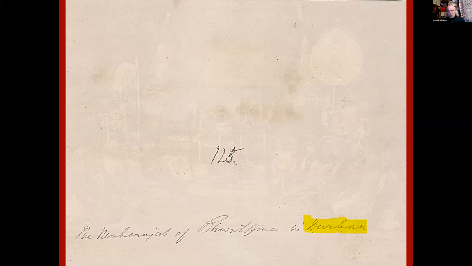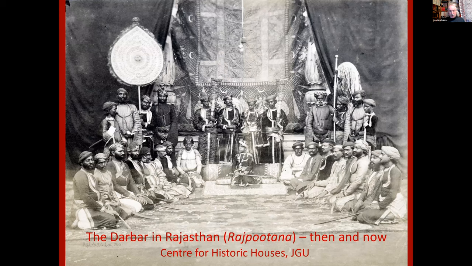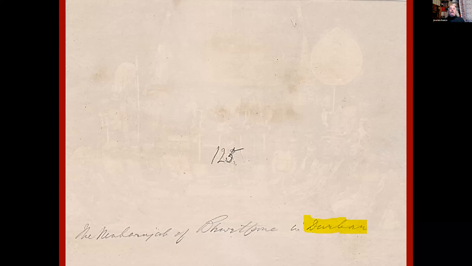The back of this unmounted photograph says the Maharaja of Bharatpur in Darbar, and in fact, the boy, if we go back shortly, is Maharaja Shri Brajendra Sabaisur Jaswant Singh Ji Bahadur Jang Maharaja of Jodhpur, who is about 11 years old. He succeeded to the Gadi, or this part of the picture, the throne, on 8th July 1853, and he died there also in Deek in 1893.